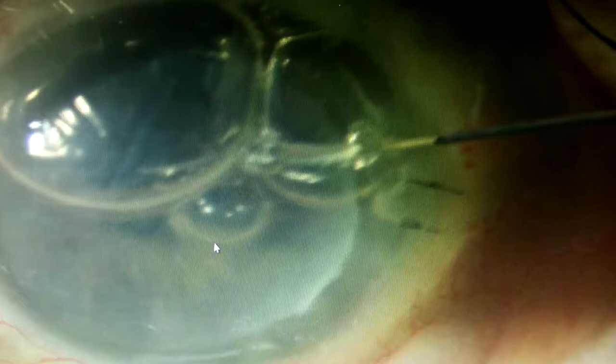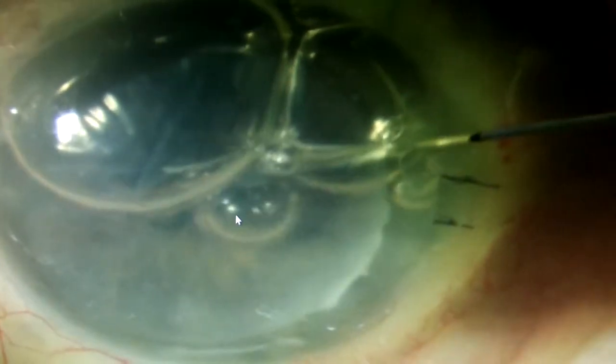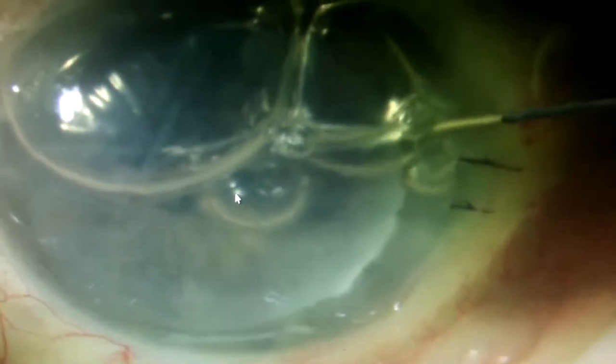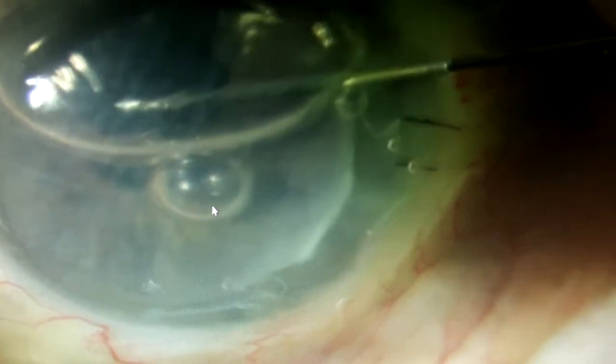The patient is adequately positioned at the slit lamp. A 30-gauge needle is used to load up the viscoelastic, then introduced into the anterior chamber through the limbal area, making sure the graft is repositioned. The way I load the needle: initially there will be a tiny amount of viscoelastic, followed by an air bubble, then the rest of the viscoelastic — what I call the air-lock technique.